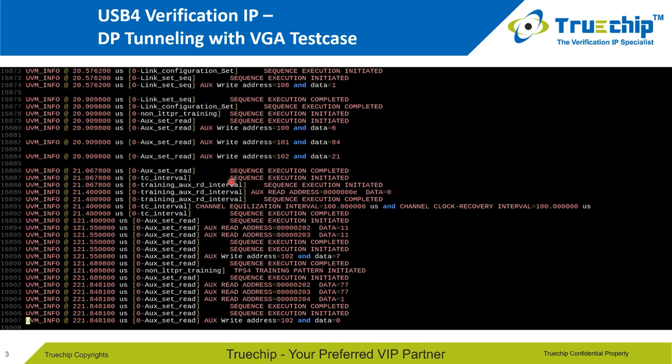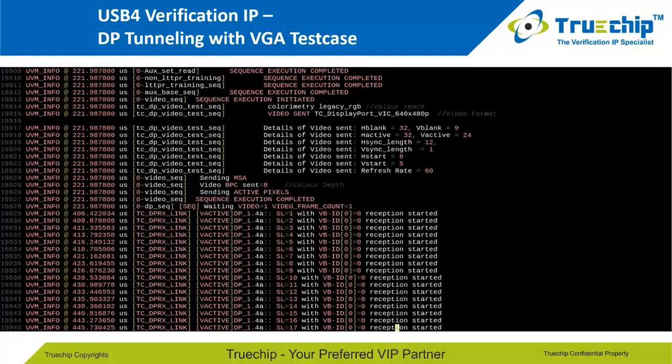In this sequence, based on the DPRX capabilities, the training pattern is set in the DPCD for clock recovery. Here, sequences are running to indicate the setting of TPS1, that is training pattern sequence 1. When the clock is recovered correctly, it proceeds to setting the TPS4, training pattern sequence 4. After the clock recovery and channel equalization is successful, the training pattern set register in the DPCD is reset. This concludes the link training operation.